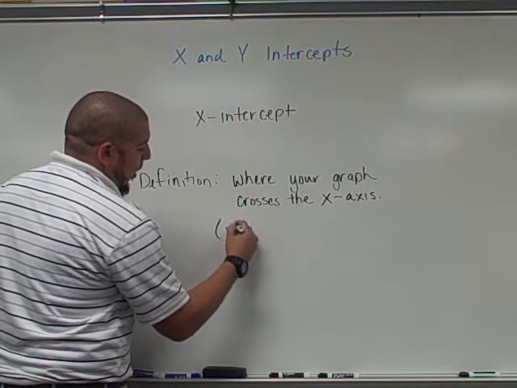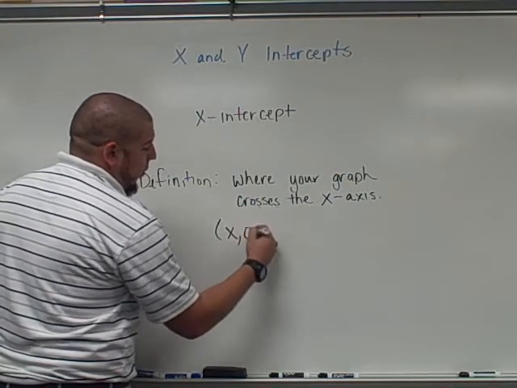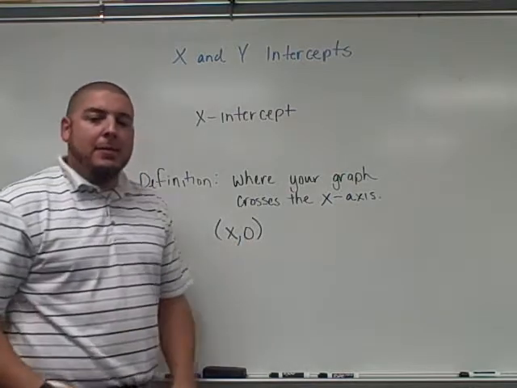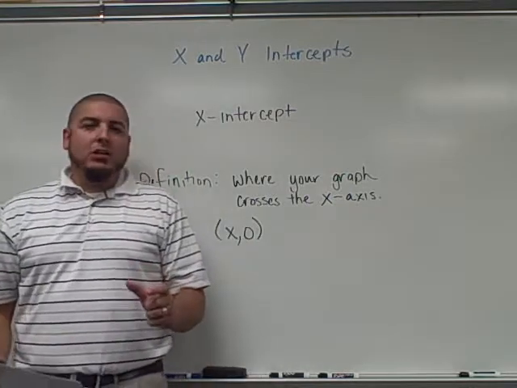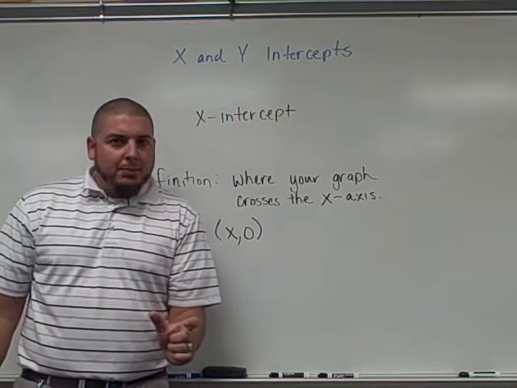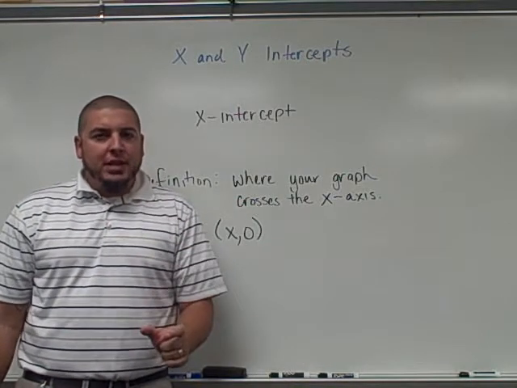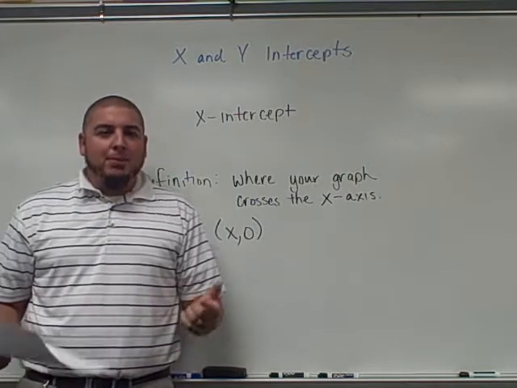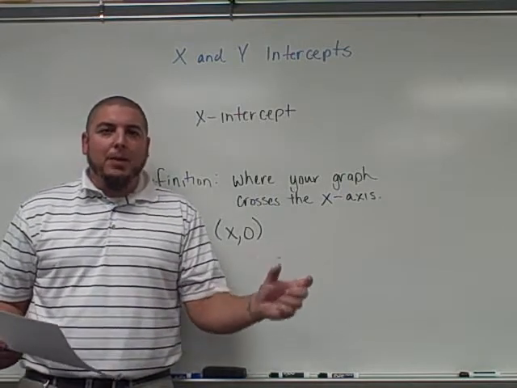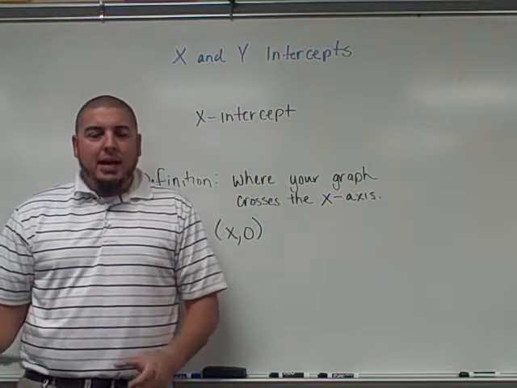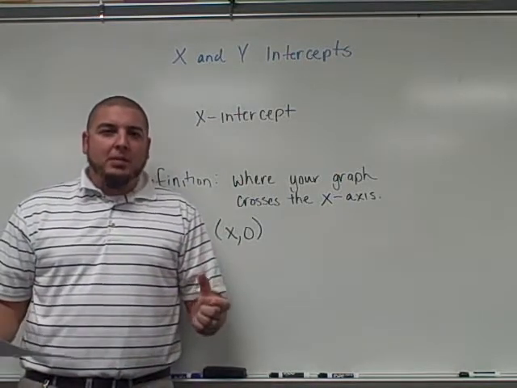In this case, your x-intercept has a 0 for the y. Okay, we've talked about this already. With your y-intercept, your x is 0. With your x-intercept, your y is 0. They're like opposites, independent and dependent. X independent, y dependent. X input, y output. Okay, they're almost like opposites.